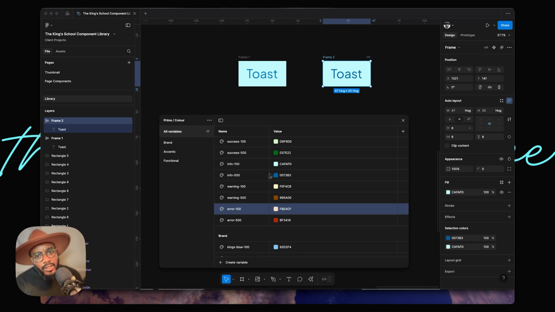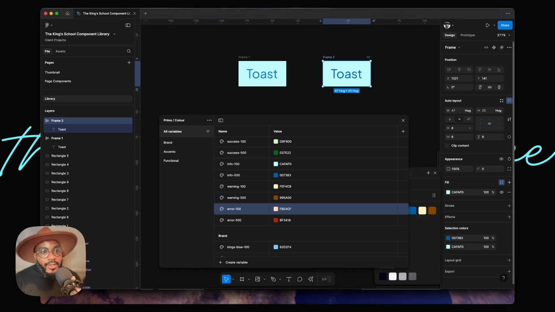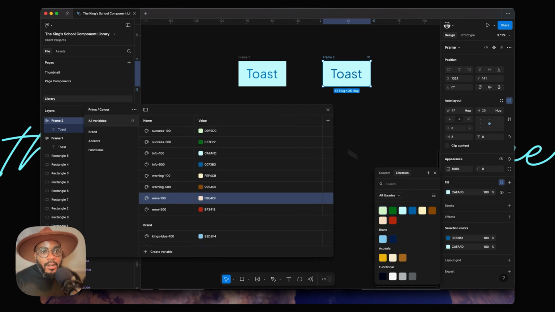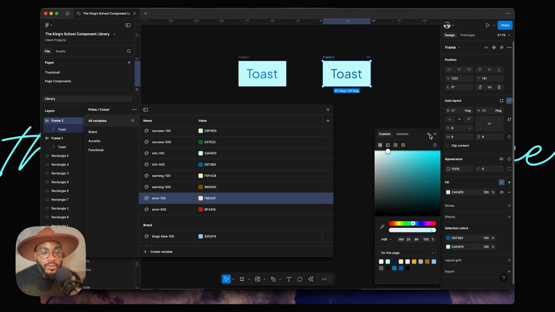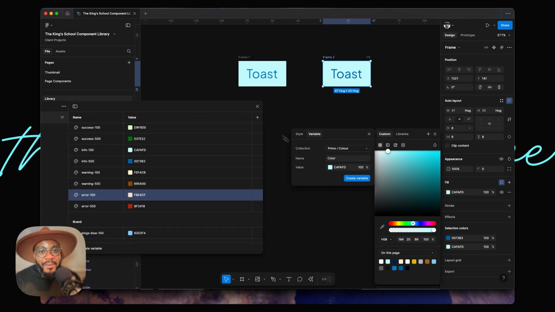So how we tend to start using these variables, and this is just on a very, very basic level, we're going to be using more of the tokens rather than the primitives, but I just want to show you how to implement them in your actual work. So if we go to the fill section, here we have the styles button. You click on the styles button, and you can view all the color libraries that you just created, or you can create your own style by pressing on this button, right?